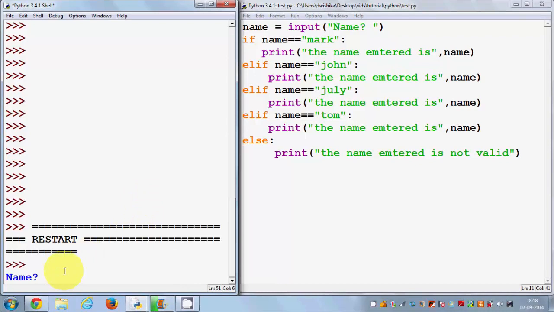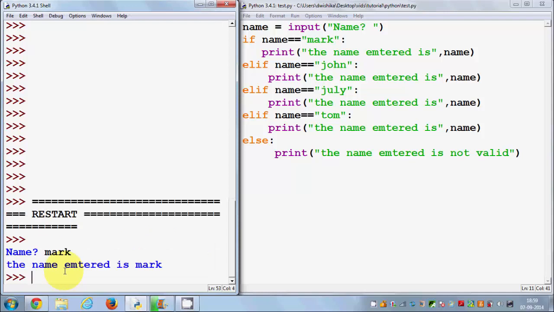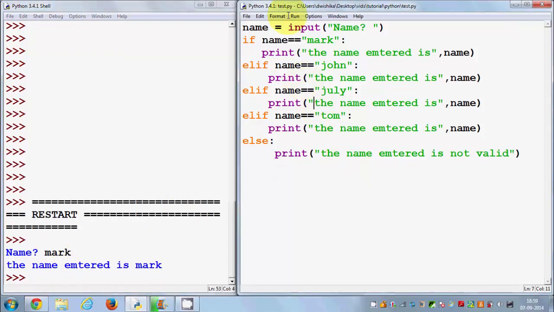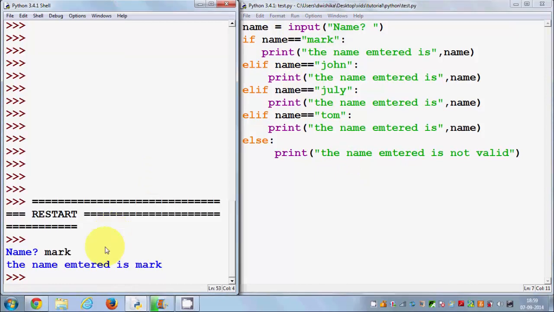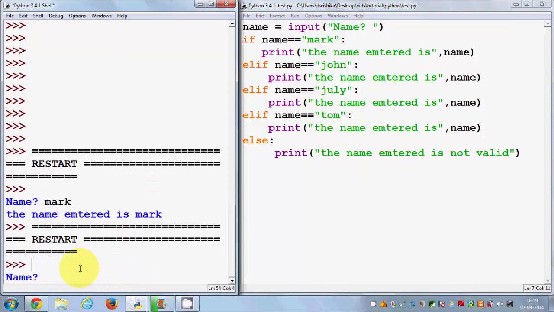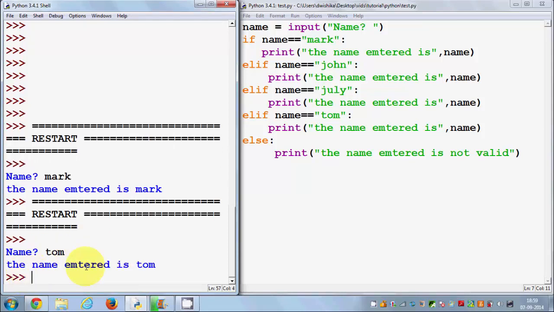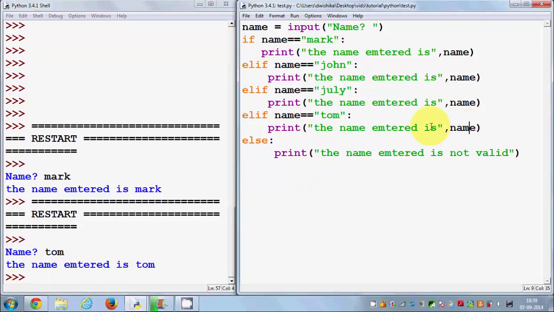For example, I enter the name Mark, and it says the name entered is Mark. When I run the program once again and this time enter some other name, for example Tom, and press enter, it says name entered is Tom because it goes here.